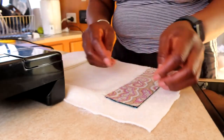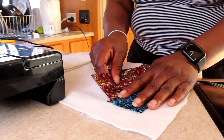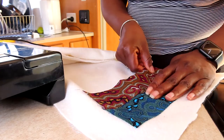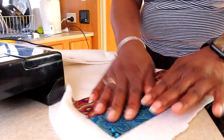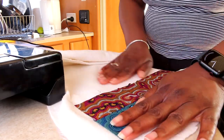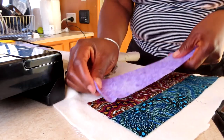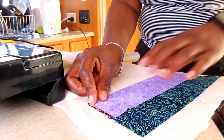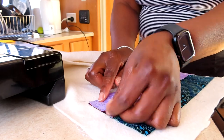I need to get a leader there. I know you guys have told me already I must do that, and I keep forgetting. I only remember when I start to sew. So I'm just going to smoothen it off with my hand because I don't want any air pockets. All right, I'm just going to smoothen it off before I add the next one. And again, this is my fabric blender, and I'm going to line it up edge to edge and continue with getting it all on there.